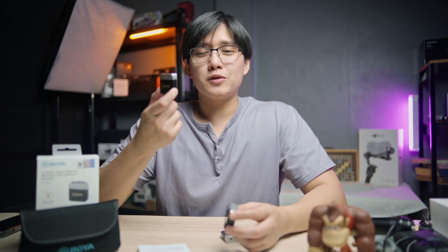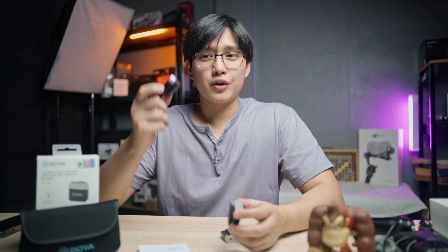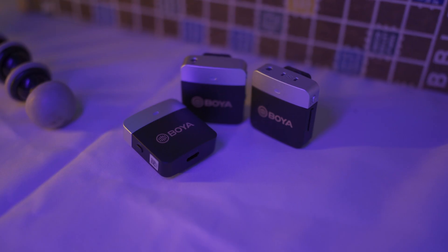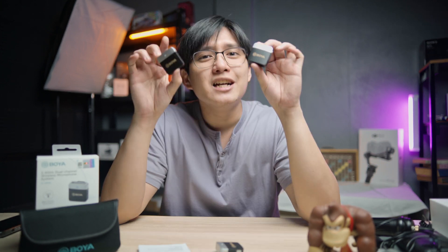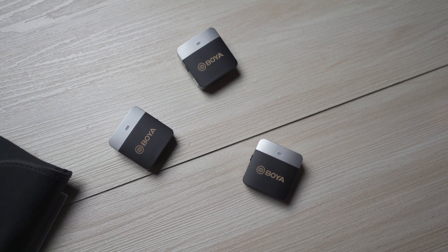After hearing all those tests, I can honestly say this microphone's audio quality is actually good, although I don't suggest using it too close to your mouth. For this price point, you're getting the tiniest, smallest wireless microphone currently available for mirrorless and DSLR cameras. So, would I recommend this? Yes. If you want to upgrade from Andower, I think this is better than Andower.